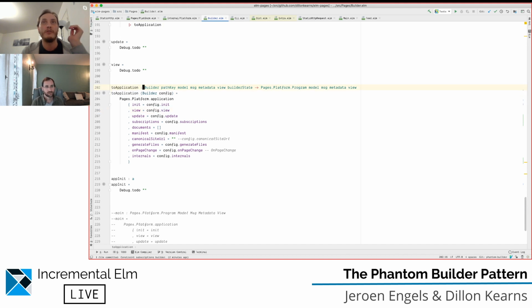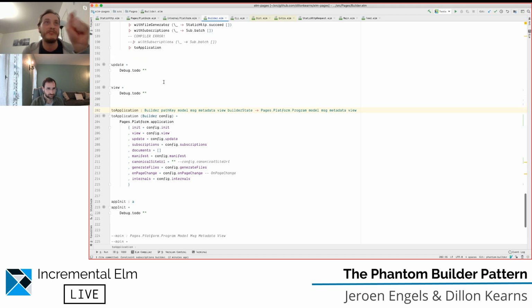Okay. So what we can do is, in toApplication, you've got a builder with builder state, and you want a builder state that has added view. So basically your idea is that as you add init and update and all these things, it's going to affect the type that your view is going to need to have. Yeah. So in toApplication, which is the exit point of your builder, you want to set a few constraints.